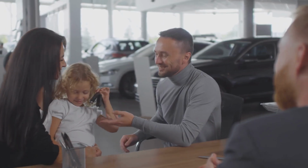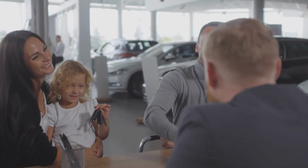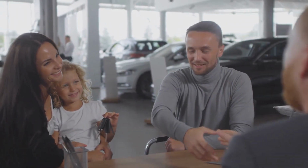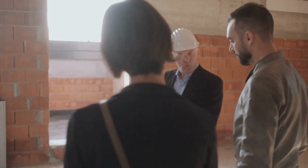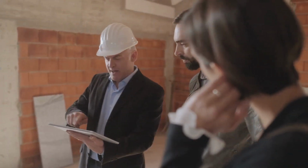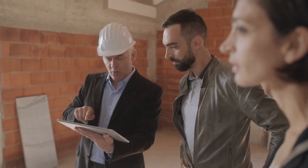But what if your client raises objections? Fear not, for objections are simply opportunities in disguise. They give you a chance to address your client's concerns head-on and provide further clarity. If a client is worried about the cost, show them how the benefits outweigh the costs in the long run. If they're unsure about the necessity of life insurance, explain how it's a safety net that protects their loved ones. Be patient, empathetic, and reassuring.